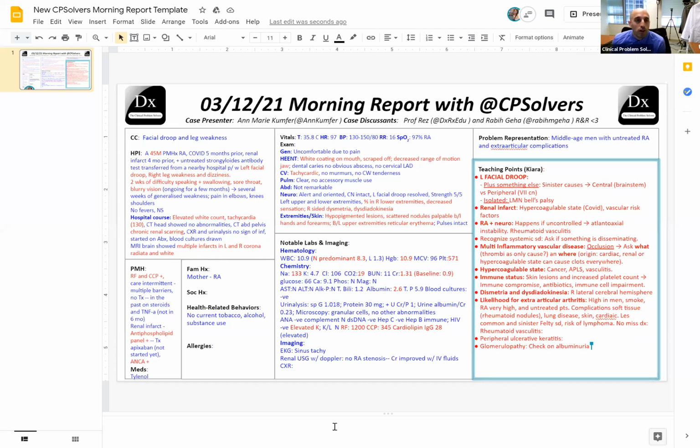The common causes of non-inflammatory glomerulopathy include hypertension, include diabetes. Nevertheless, I would probably check another UA to make sure that there isn't hematuria. And if there is, then I would assess the sediment. But I'm not yet ready to say that this urinalysis is consistent with the GN. I do think it's consistent with glomerulopathy. So Robbie, I'm right there where you are.